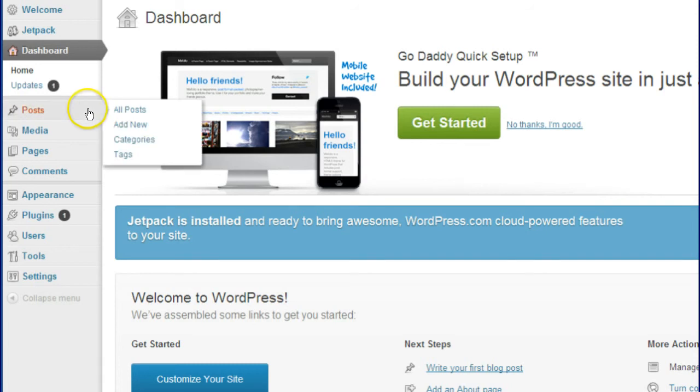This is the tab you use for your posts. You can see all of your posts, you can add new posts, you can set up your categories and your tags. This media tab will put you into your library and allows you to add new media. You can add new media from this tab, and you can add multiple files that you would want to keep stored in your library rather than adding them as one-offs in your post if you know ahead of time what you're likely to be focusing on.